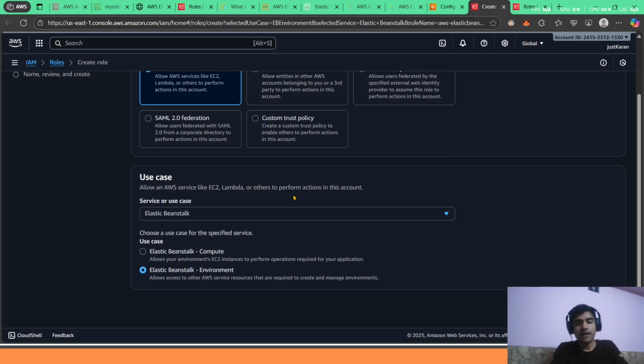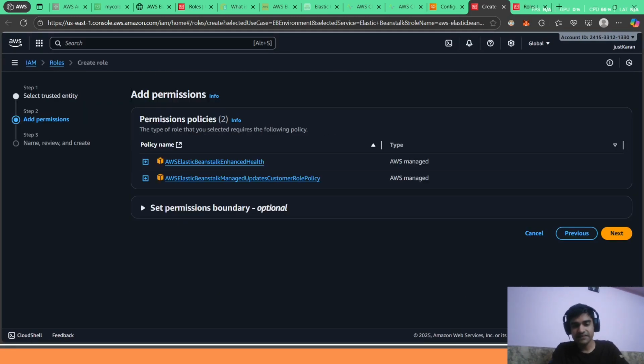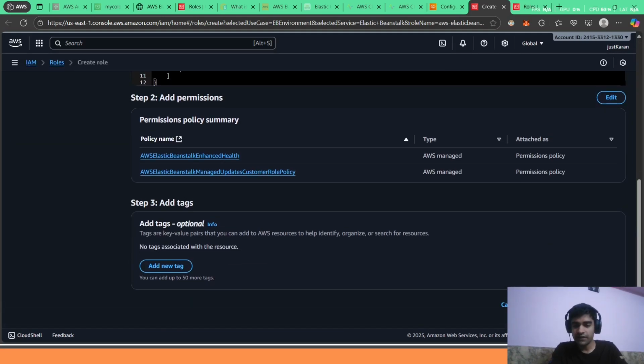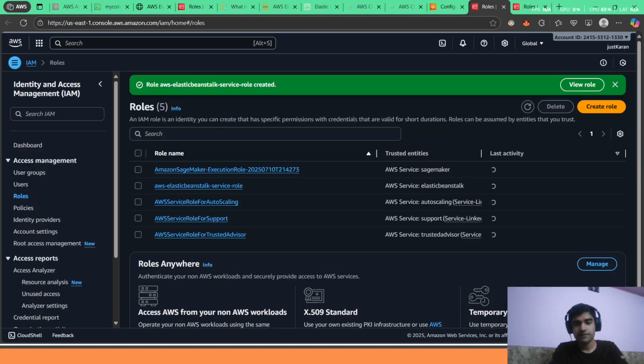Okay, and for the S3 policy, for the environment policy, select the Elastic Beanstalk environment option here and simply click on next, next again, and we will have created a policy for it. Okay, so we have created this AWS Elastic Beanstalk service role.